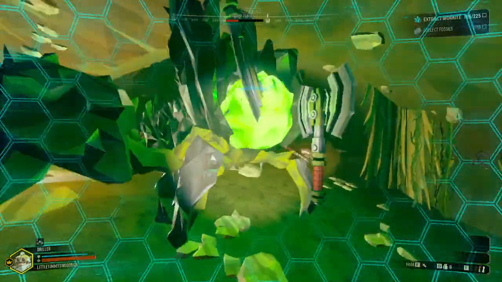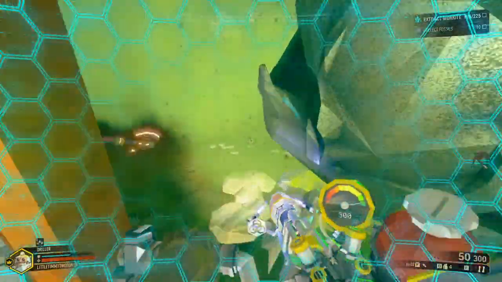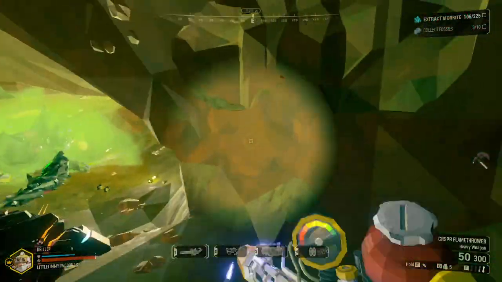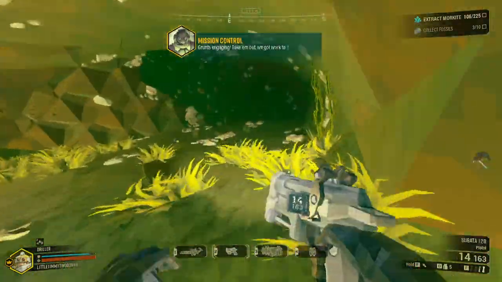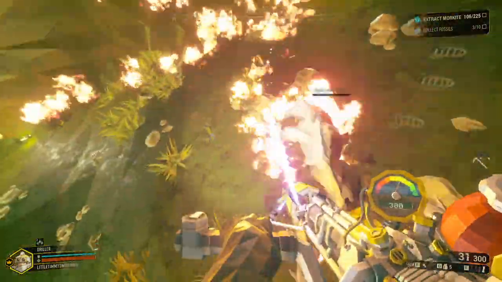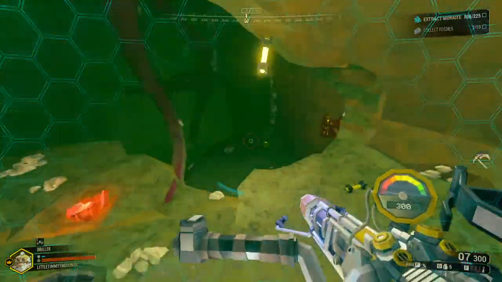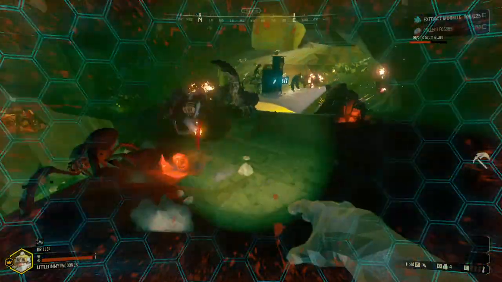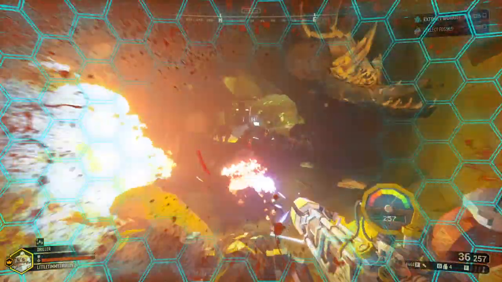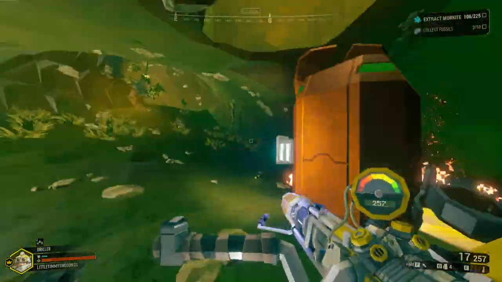The axe. Yeah. I don't like using that many axes on one enemy, but I'd rather get rid of him before the swarm comes. Check him out. We got work to do. Ready to blow. Flares charging.